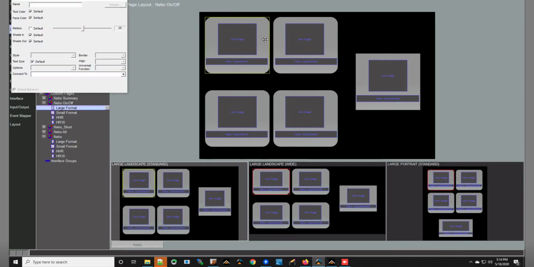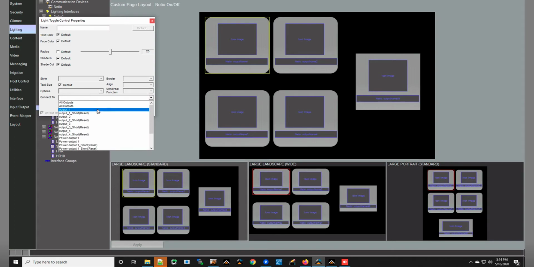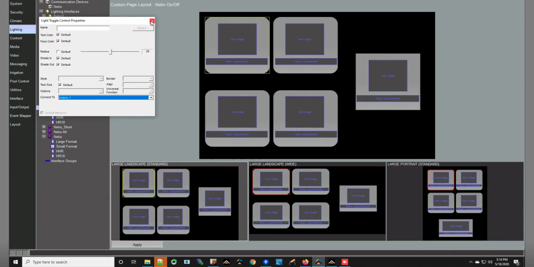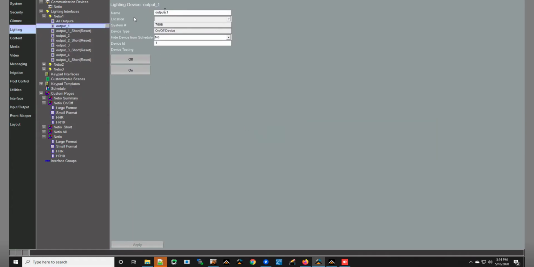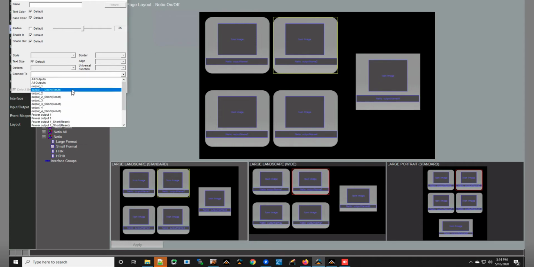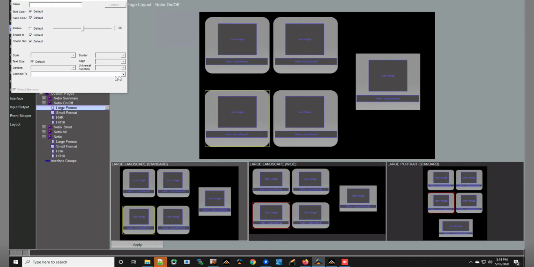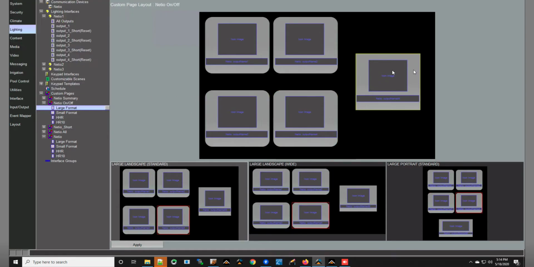This is the actual button itself, and all we have to do now is connect this button to the appropriate output. So in this case, I'm going to connect it to my output 1. That's off of this switch here, output 1. We can name this output however you want to. That way it becomes a little bit easier to bring it into this. Then you can just basically go down and connect these, and those are the only elements that you have to connect. Everything else is connected for you, other than the names.